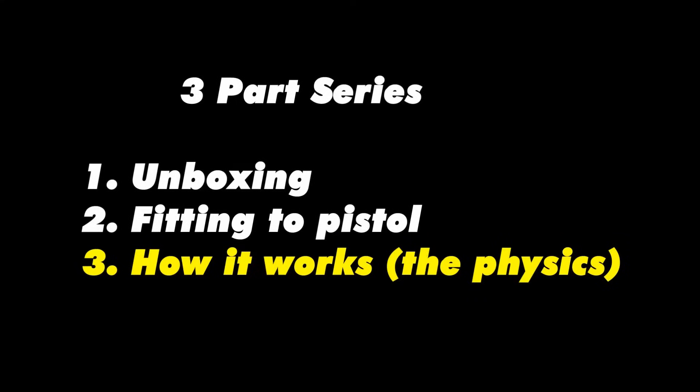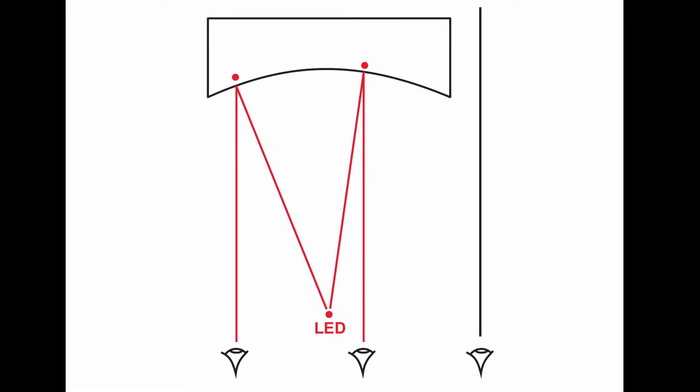Hello, welcome to my video about physics of red dot sights. Here's a diagram on the screen and we're going to come to a few diagrams later at maybe the six and a half minute mark — I'll put in chapter points in this video. But first let's have a look at what we see when we've got a static target and a static weapon with a red dot sight mounted on it, and let's see what happens when we move the camera around as if it were our eyes looking through the sight.